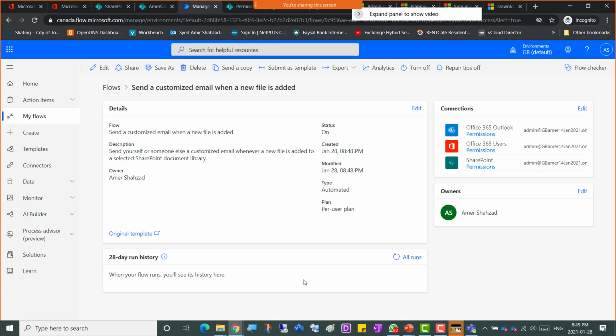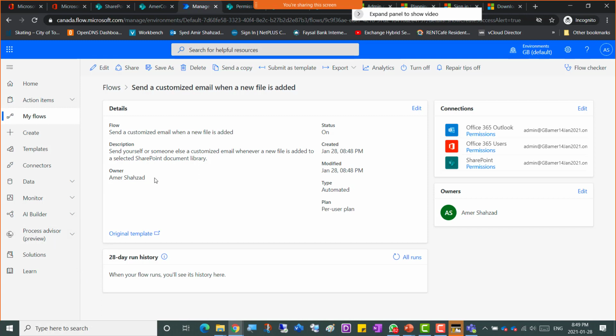Now we have to do two things. First thing is we're going to upload another random file, or we'll keep on uploading 2, 3, 4 random files there. Second thing is that we're going to go to Outlook and check if there is a notification coming there about a new file upload, right?